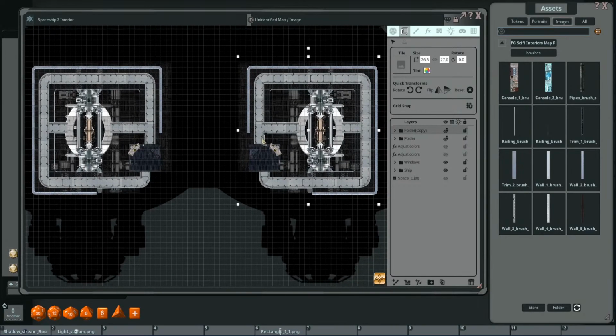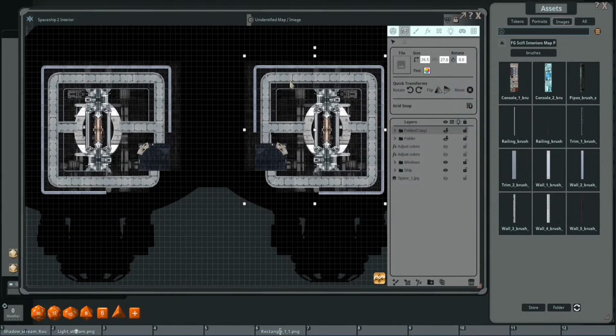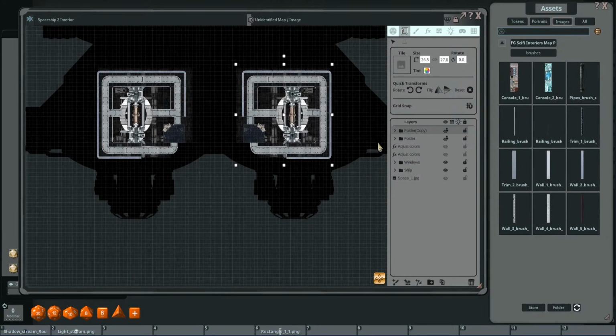Now it doesn't allow you to do the same thing with effects. You can't create an effects layer and duplicate it and flip it because of the way the masking works. But this all works exceptionally well.